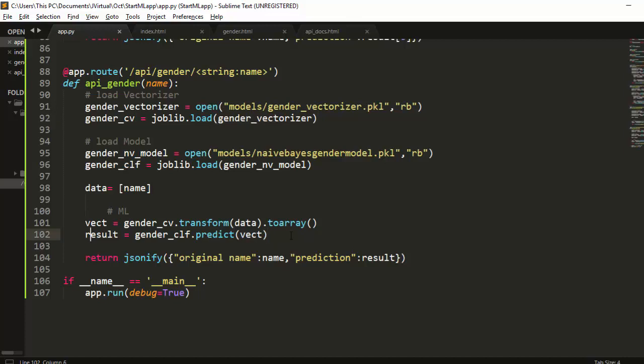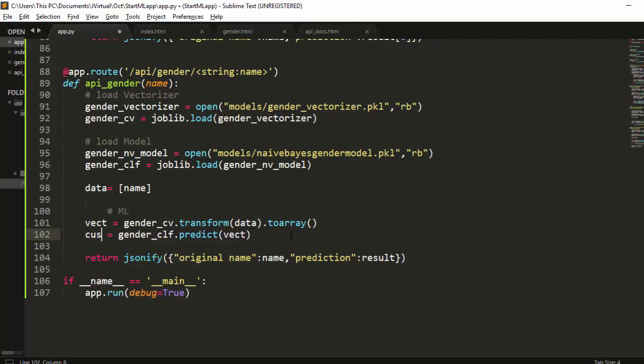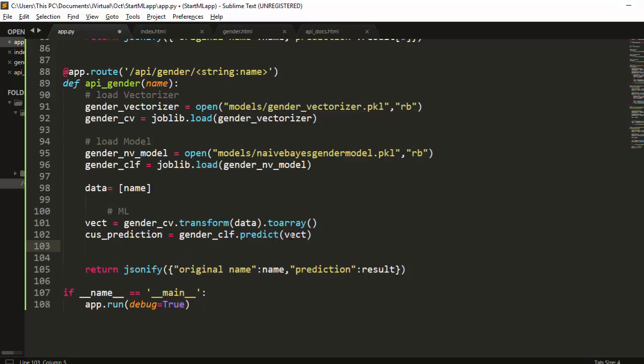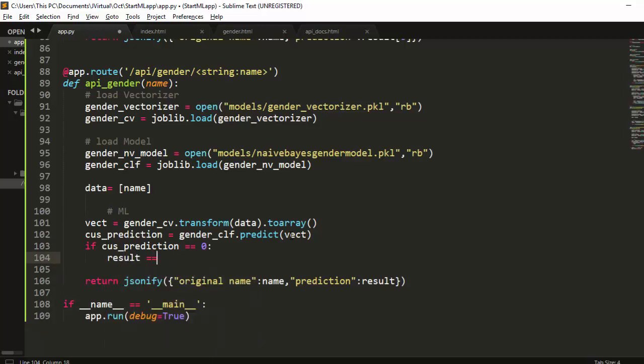So this is going to be our prediction. Let's go as custom prediction, right? And then we're going to use the normal Python stuff. So if custom prediction is equal to 0, then result should be female.